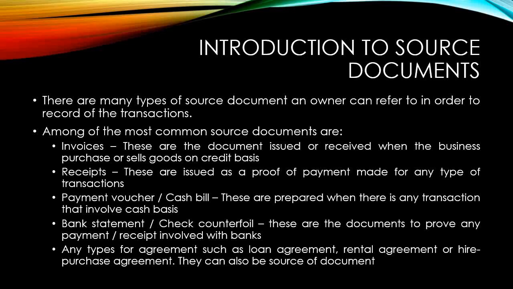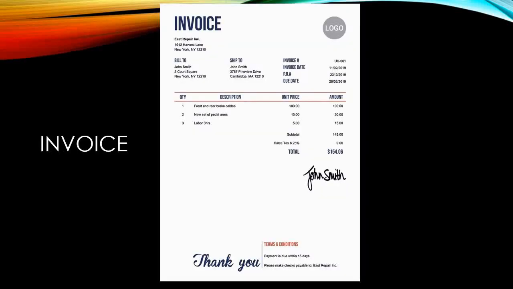For payment voucher or cash bill, these are prepared when there is any transaction that involves cash basis. Okay, whenever you want to pay salary on cash basis, you issue payment voucher. Whenever you want to pay repairs on cash basis, you issue cash bills, so on and so forth. So bank statements or check counterfoil, these are the documents to prove any payment or receipt involved with bank transactions. So let's look at the examples of invoices.